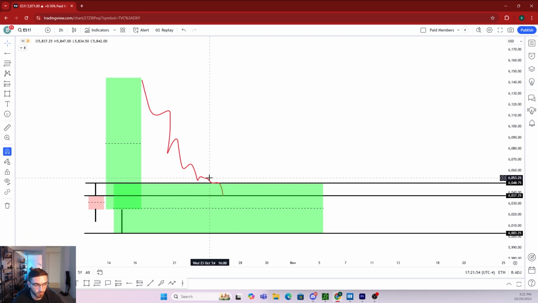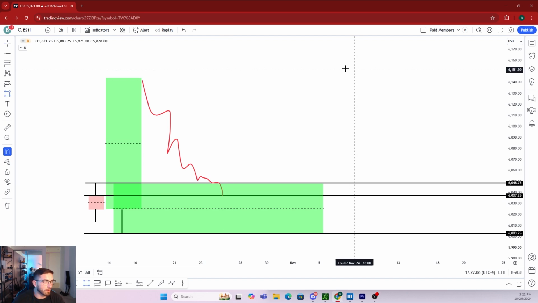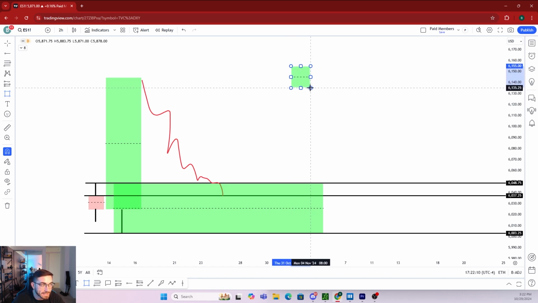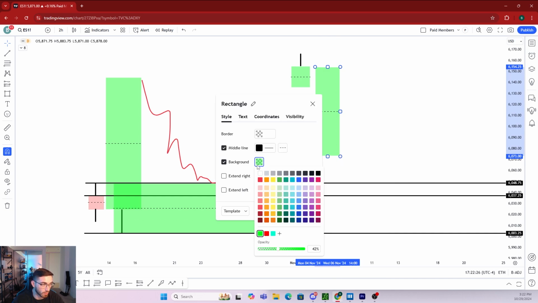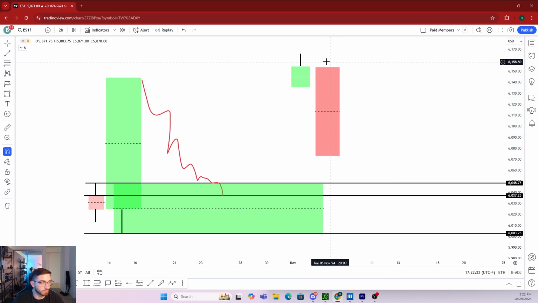So if we came down and got a bullish reaction, that is signifying to go long. And then we are going to place our stop loss on the opposite side of the entry candle. Now, as far as supply, what we are looking for is we need a small green candle. And then right away after that small green candle, we are looking for a very large aggressive flush to the downside. So this candle needs to be red. So the setup is going to look something like this.